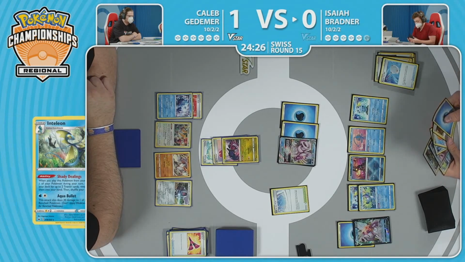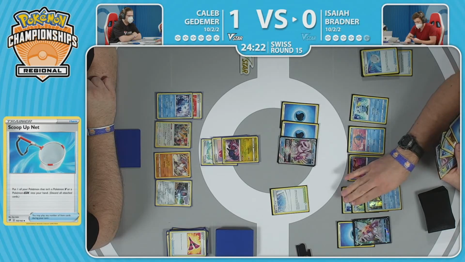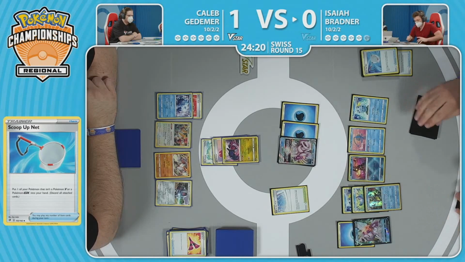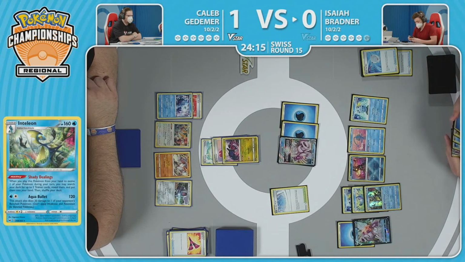of course, that Palkia VSTAR. You know, getting a lot of pieces down now. That Inteleon getting used for a Shady Dealings for 2, so he's really dredging through the deck here, able to find all the cards. But, I mean, he's perfectly set up at this point.